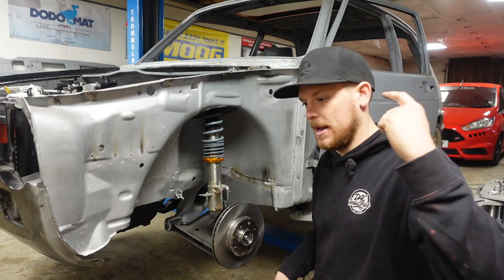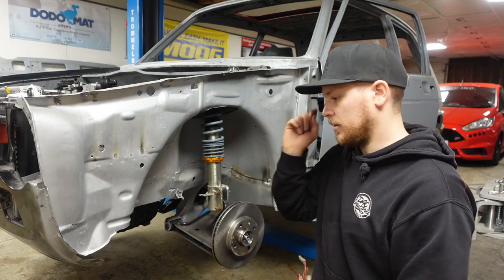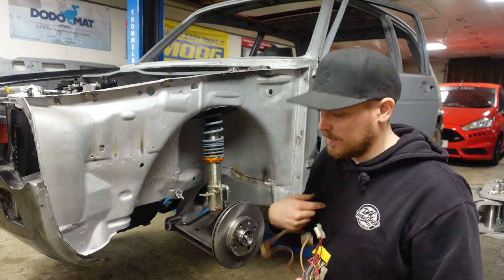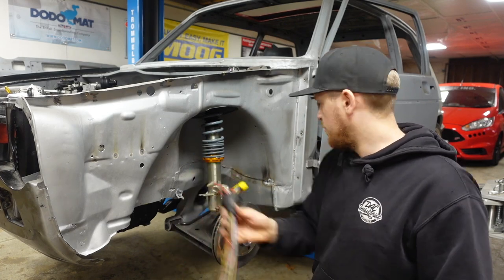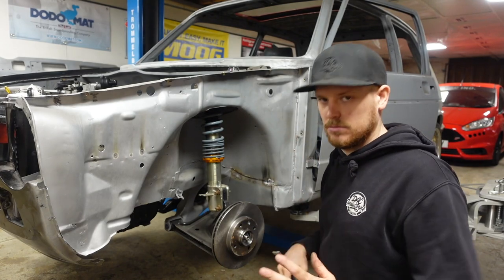And obviously, because now we're relocating the battery to the boot, we need to get all the battery feeds and everything that feed the fuse board. They now need to just stay in the car and go back. The washer bottle's being relocated as well, so we then need to find the wire for that, move all that, take it all to the back. But for today, all I want to do is get this through there, routed along here into there, so we know the route it's going to take.